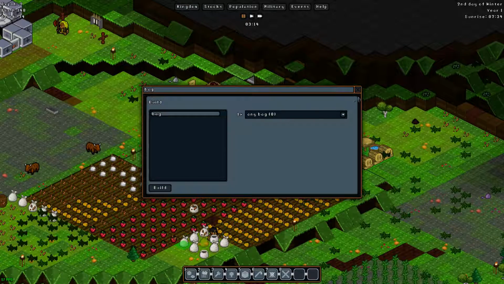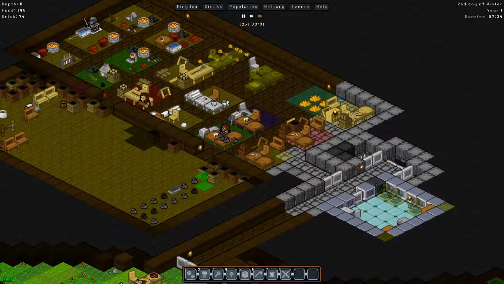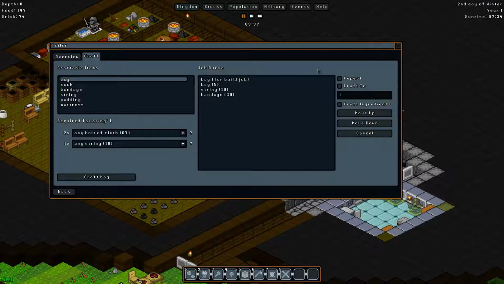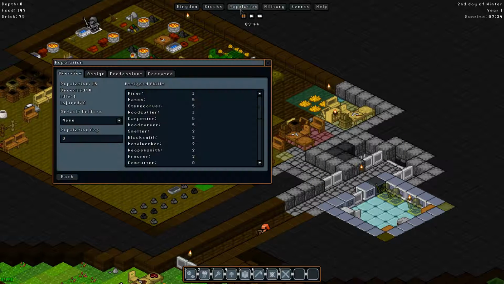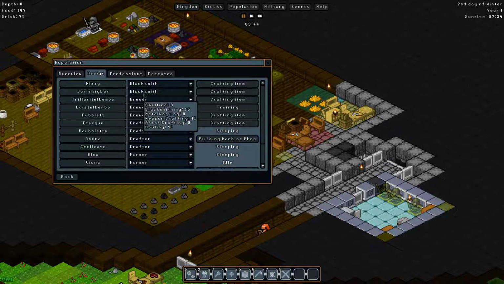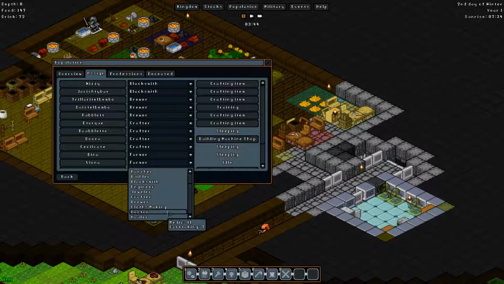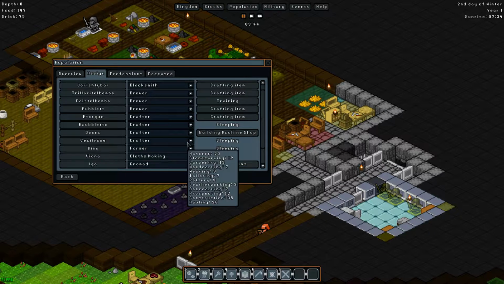Well, we have no bags to build because we haven't gotten anything crafted. Rage! Okay, let me go back into my population here. One of my farmers is idle. Oh, he actually is a bit of a tailor, so I'll set him to clothes making.